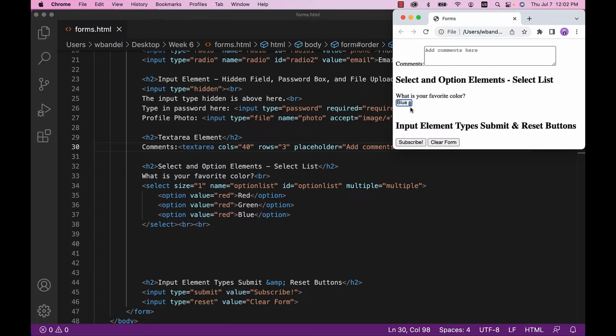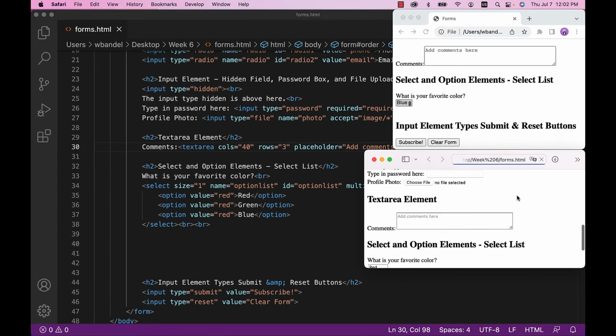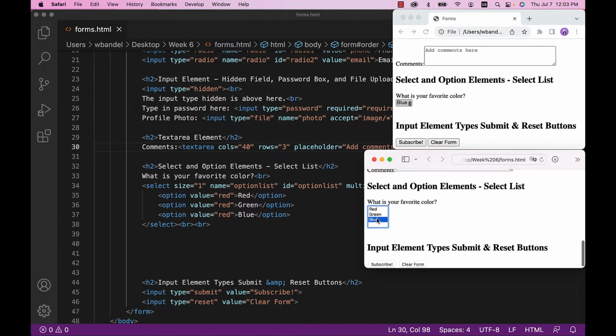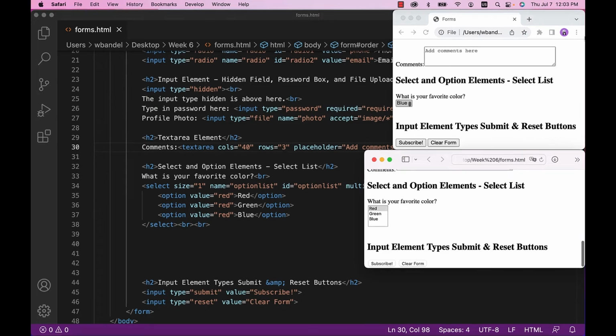For some reason, it's pretty small. It's a little bit hard to see. Now, something like this where you have multiple options, it might actually be better to change the size so it's larger so you can see them all at once. See what it looks like here. This actually looks better. Now this is curious. So this is Safari. For some reason, Safari is ignoring the size that I gave it, and it's saying, I'm just going to show all of them. So for some reason, Safari looks at it differently.